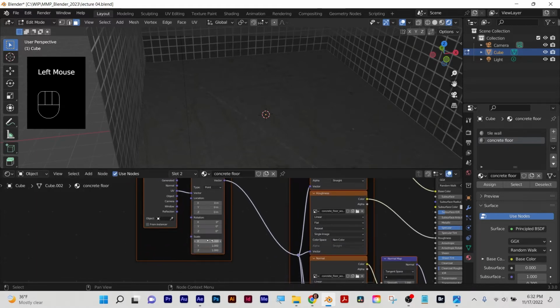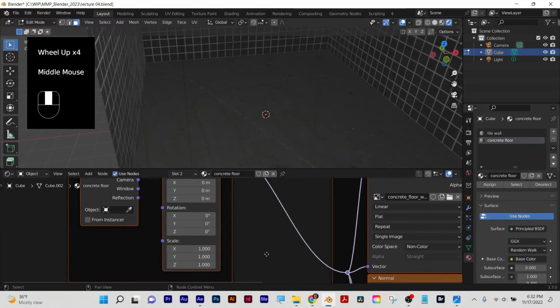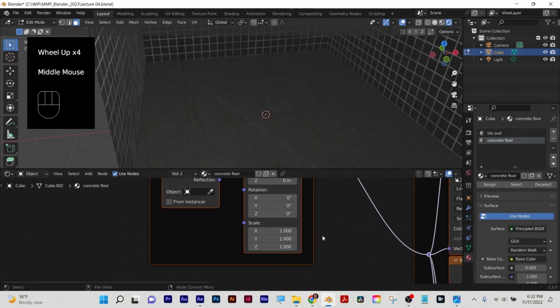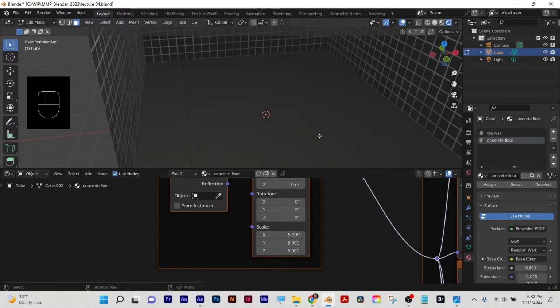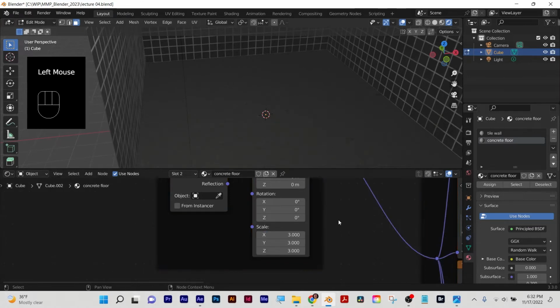So you hover over one of the coordinates, the XYZ on the scale, and that's in the mapping. So I'm going to hover, click and drag down, and I'm going to try 5. 5's a bit big. So I'm going to do the same thing, hover, click and drag. Let's try 3. Yeah, I'm happy with 3. I can live with that.